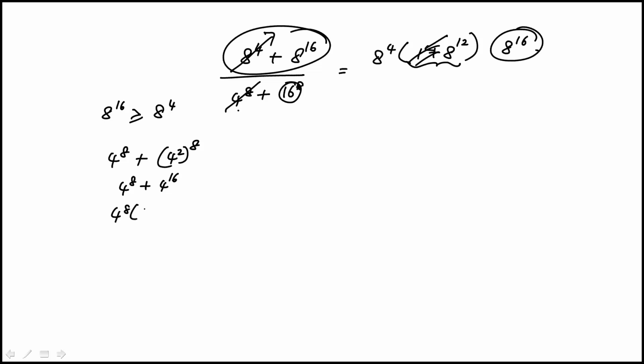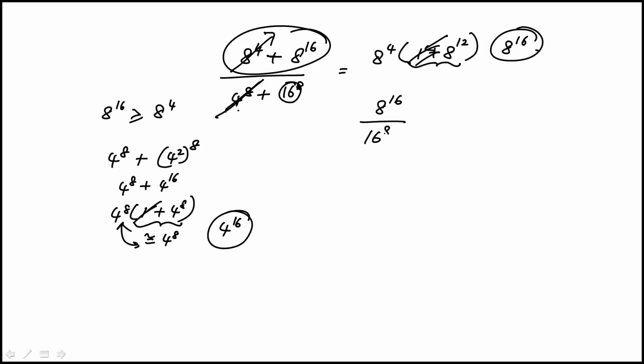So if you factor out 4 to the 8 again, you'll get this. 1 plus 4 to the 8 is approximately 4 to the 8, meaning it's a large number. So we're back to the product of 4 to the 8 and 4 to the 8, which is 4 to the 16. So we might as well have just dropped these immediately, recognizing this, because I'm adding two terms. It's small enough that our original expression is approximately the same as that.